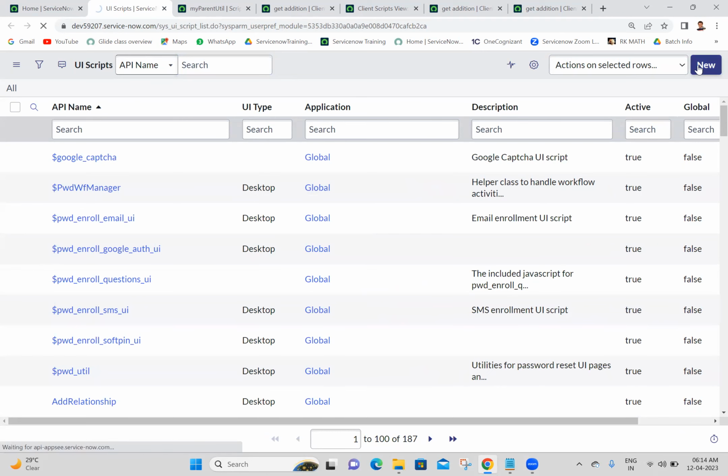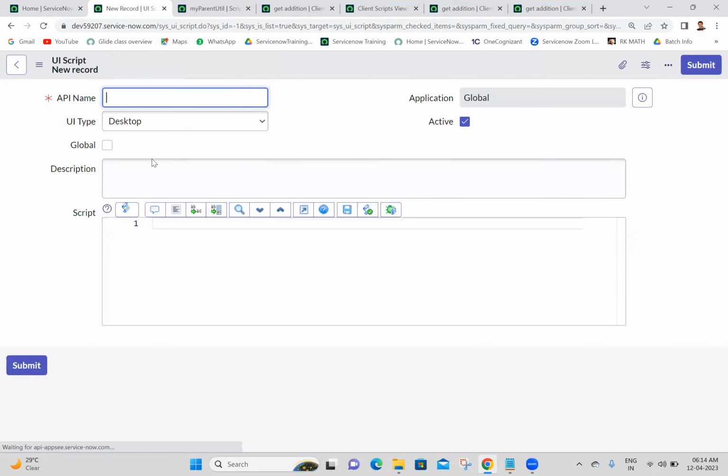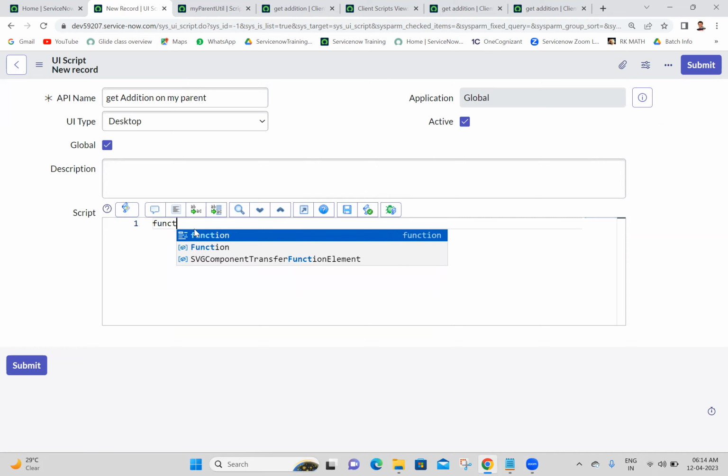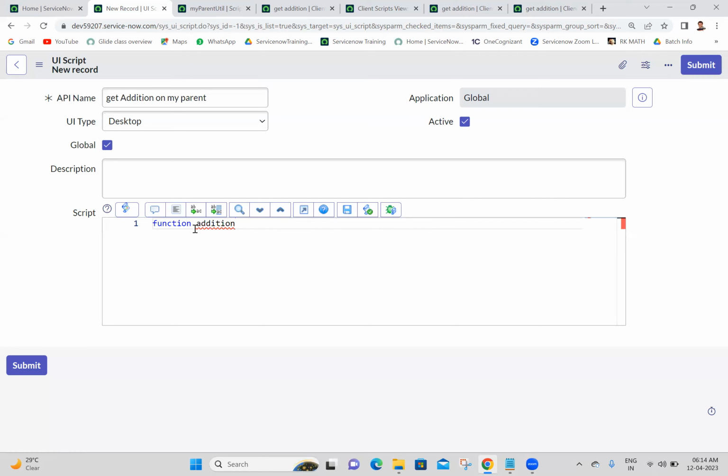Now I'm going to create a base script, making it global, on my parent. Okay, here I'm writing function addition.